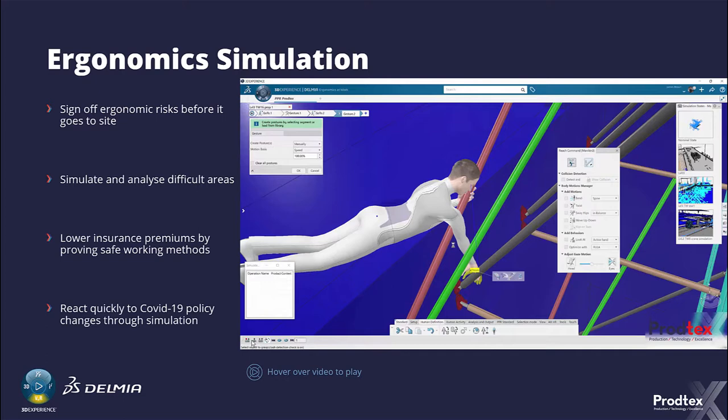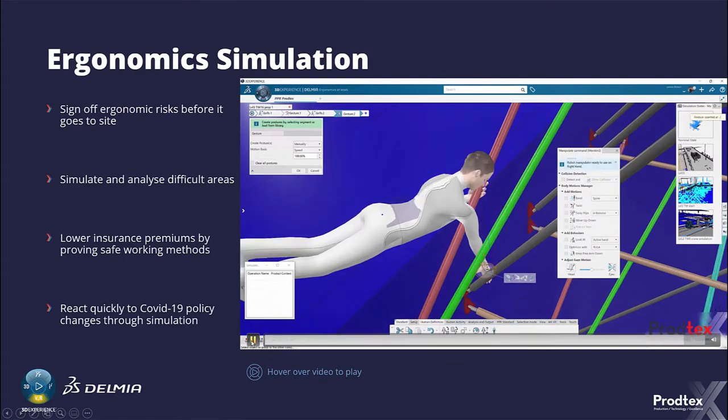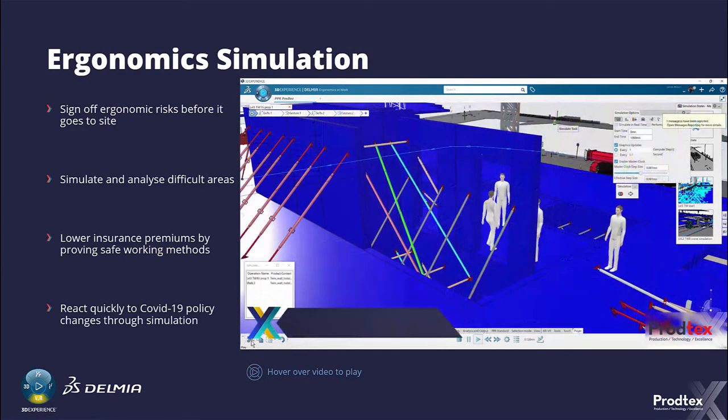So as the ergonomist, I can not only go to my team and recommend some improvements for safety. So we need to put some sort of cap to make sure they're not going to fall and really hurt themselves installing these props, but also, is there actually a planning improvement that could be made here? Could the walls which are being propped by the pink and the green be installed after the grey prop, which we're trying to grab here, which straight away would give better access ergonomically and improve the process for that operator? So that's real data driving those optimization decisions even before it's on site, which is great.